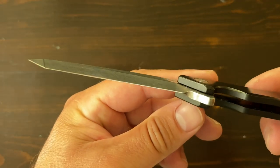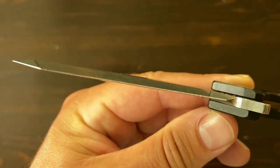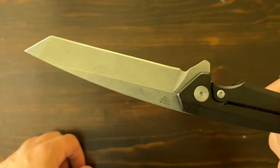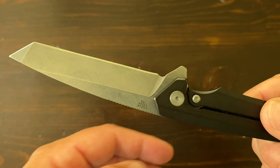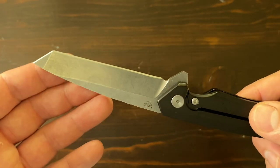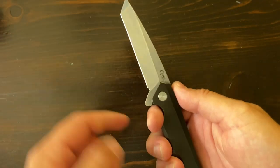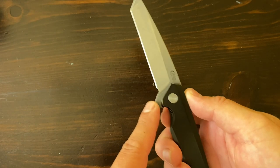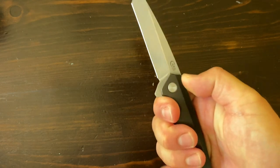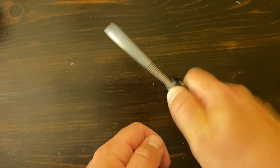It is a double bevel grind — it makes it a little bit sharper of an edge and helps a little bit more with edge retention. Great for an everyday carry knife. As you can see, completely straight, not serrated at any point, but it is a very sharp knife. That nub that helped me unfold the knife also works as a finger guard, which is awesome, keeping your hand out of the way from anything you're doing.